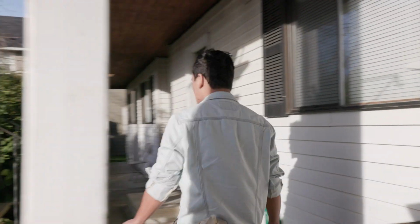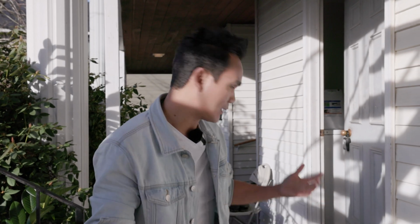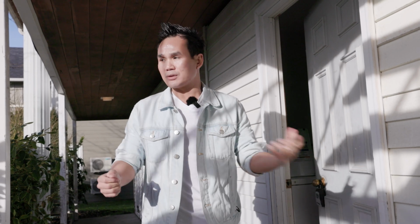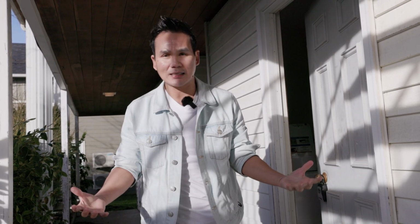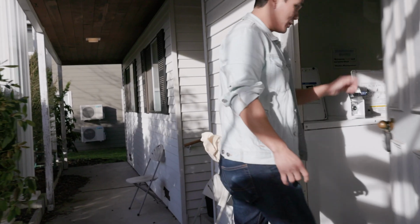But as you can see, the bigger the units, the more money it's gonna cost you to do the repairs. I mean, that's pretty common sense. But a lot of people don't know that, right? They think, oh, a roof on a house, a roof on a building, it's the same price. That's why you have to have reserves. You gotta have money sitting in the bank in case anything comes up or anything goes wrong. So here's the laundromat.